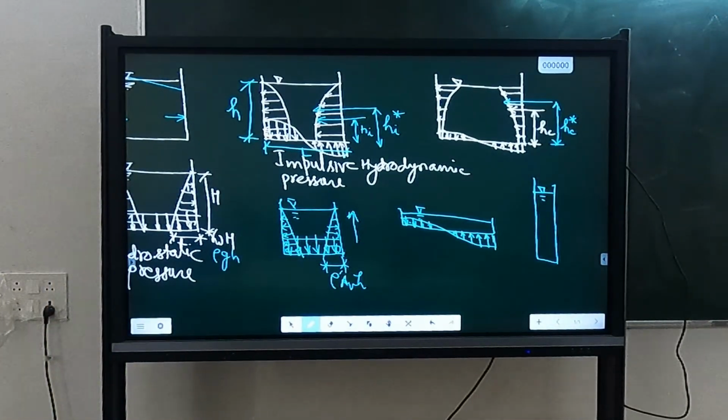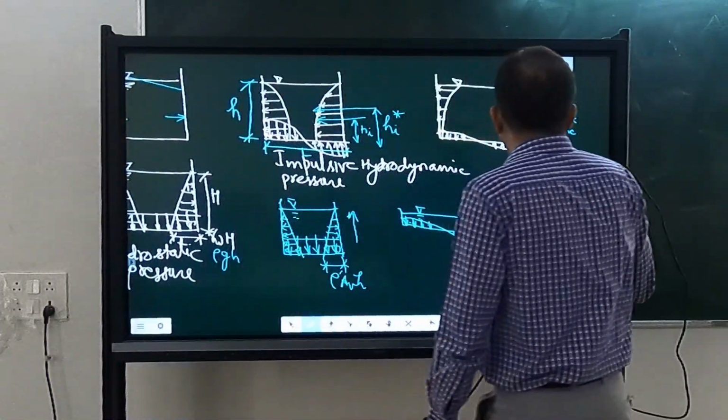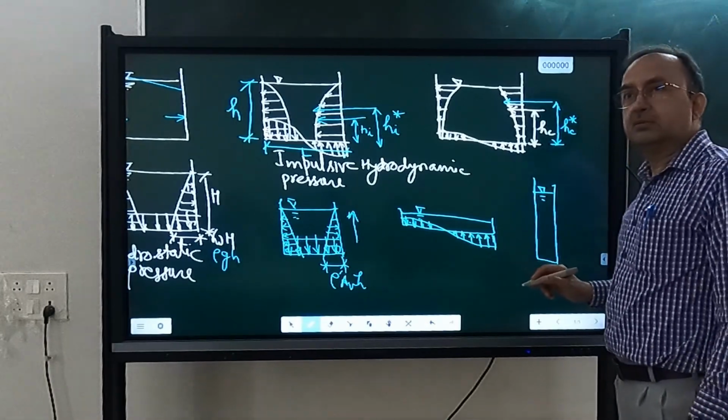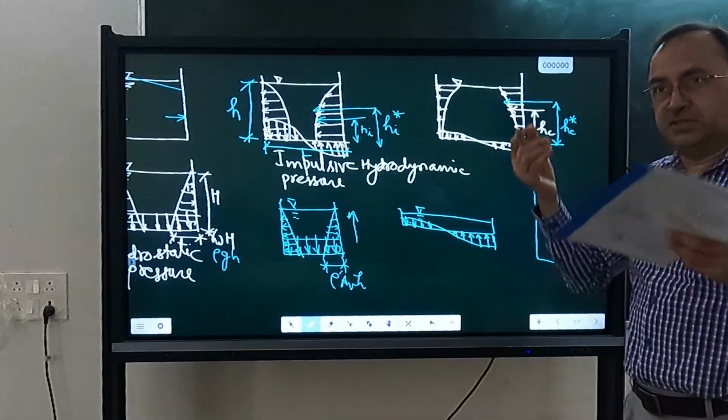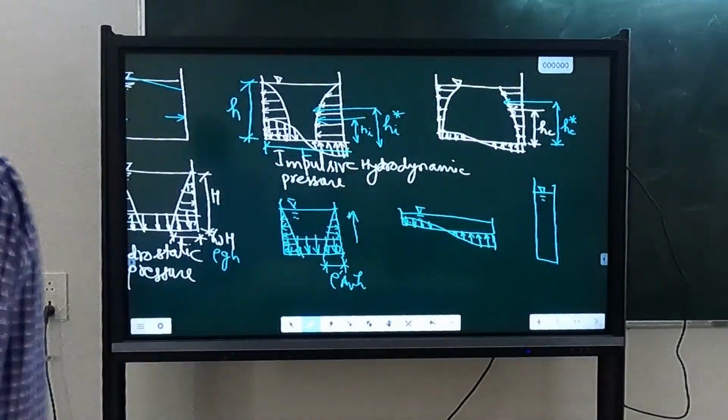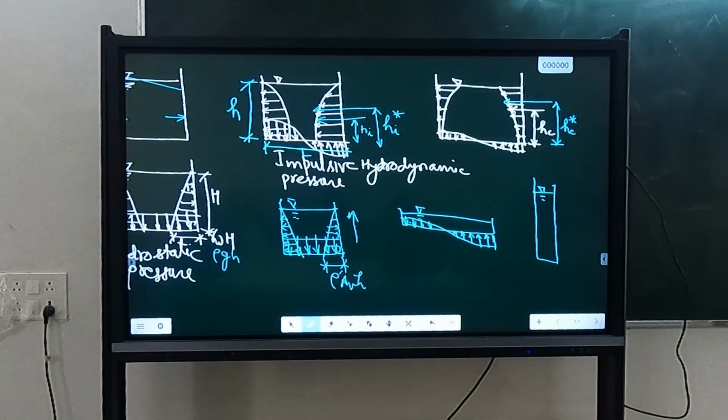Why would the convective mass be raised towards the higher separation? Because we discussed that the sloshing motion occurs in the top portion. Here, if you see, only in the top portion there will be sloshing occurring. In the bottom portion, what will happen? Due to the weight of the water at the top, it will be rigidly attached to the tank and it will move along with the tank. So the bottom portion will be participating in impulsive motion. The top portion will be participating in convective motion. So naturally the convective pressure at the top will be more. Impulsive pressure at the bottom will be more.